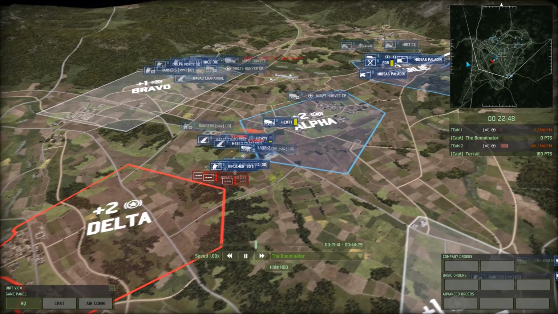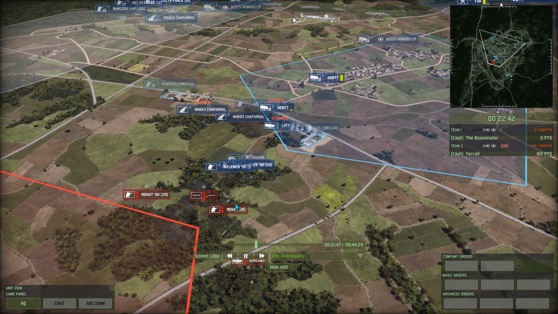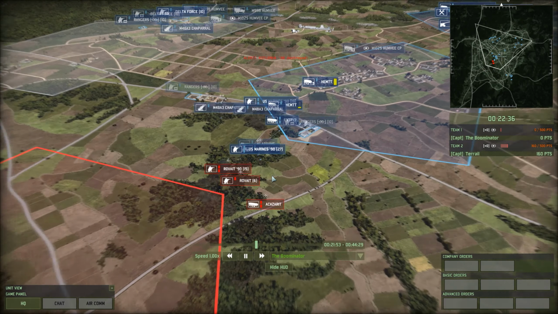Excellent. Now we have that indirect fire. That's the Paladin. And, I mean, that's a lot of morale damage. It's a lot of stuns. It's a lot of suppression on everything here. Still need mortars. A couple of mortars. That's a lot of Dead Rovite.